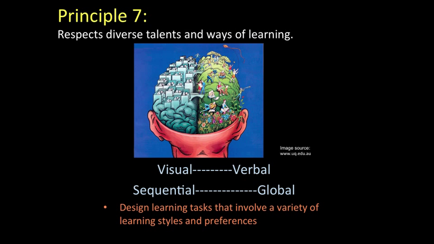The seventh and final principle relates to the diverse ways in which our students learn best. It asks us to respect the diversity of talents and the ways of learning our students bring to our learning spaces. Not everyone learns the same way. Some like to read and can create an amazing world of understanding in their heads. Other people learn more visually, and it's the images and processes they see that helps them to understand and learn effectively. Some need to see the whole picture first before they can effectively learn the bits which make up the whole, while others prefer to concentrate on the minutiae and follow a sequential learning path.